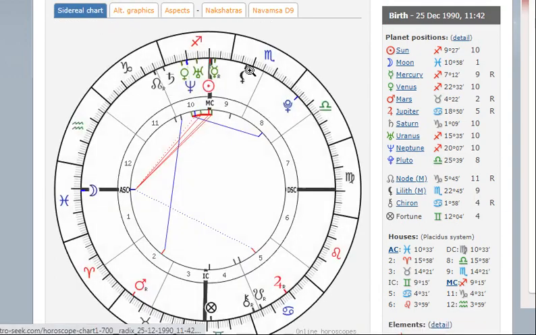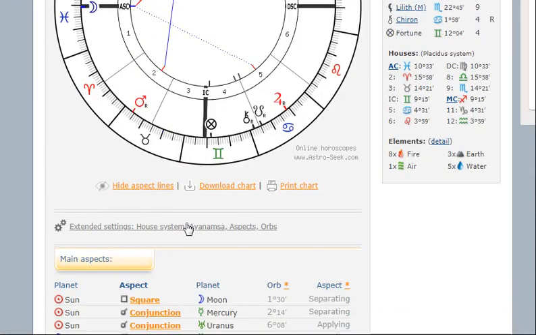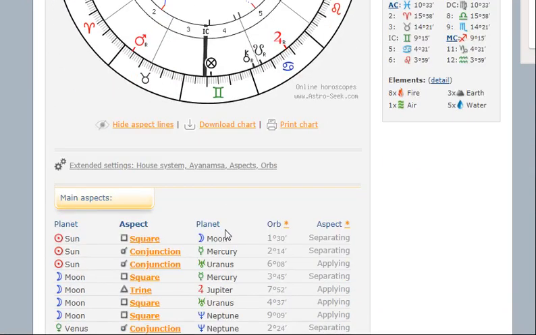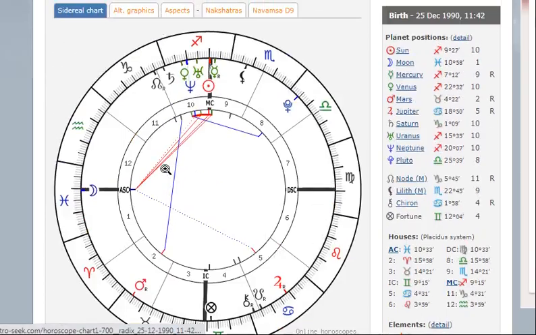Okay, but anyway, I saw the output results in only one tabular format. Now I can't find it here. I think it's in extended settings.